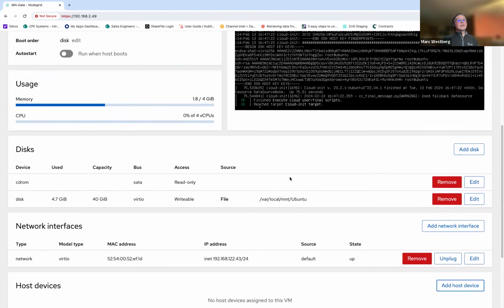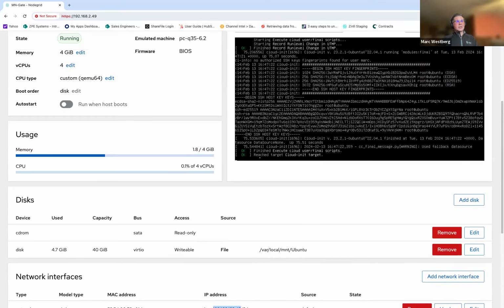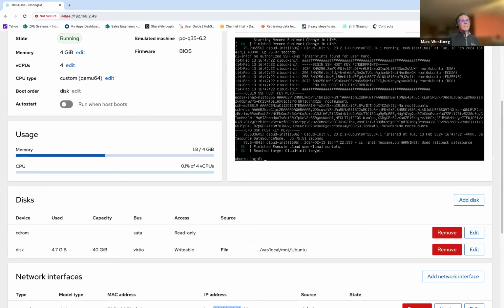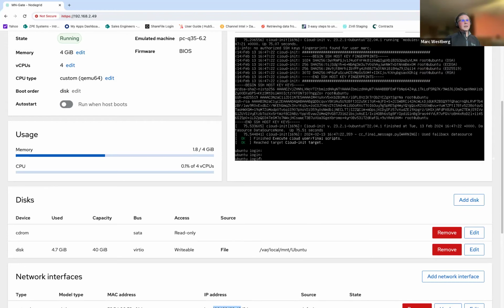So you can see in this case, I am up and running. I have the internet address of 192.168.122.43, which is the default. And now you can see that I have a login.